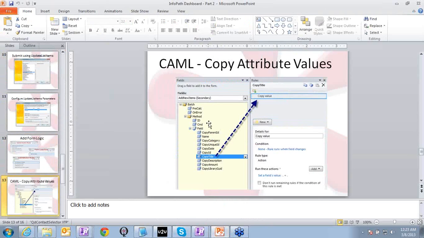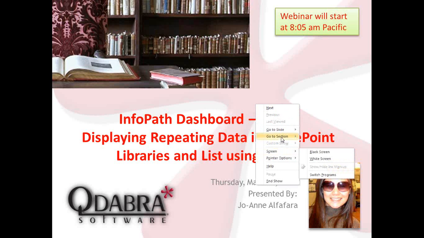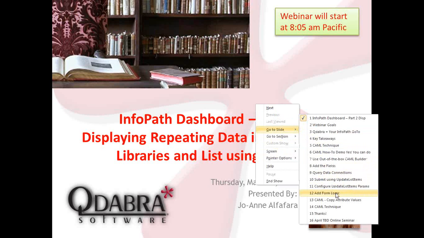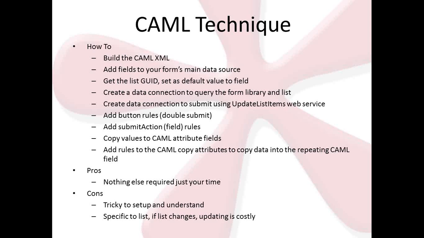So going back to my slide here. This is just a quick summary of the technique and how to build that expense report with the CAML method. It's just very tricky because you're using an out-of-the-box method here, and it really requires your time and patience and understanding of how the logic works.